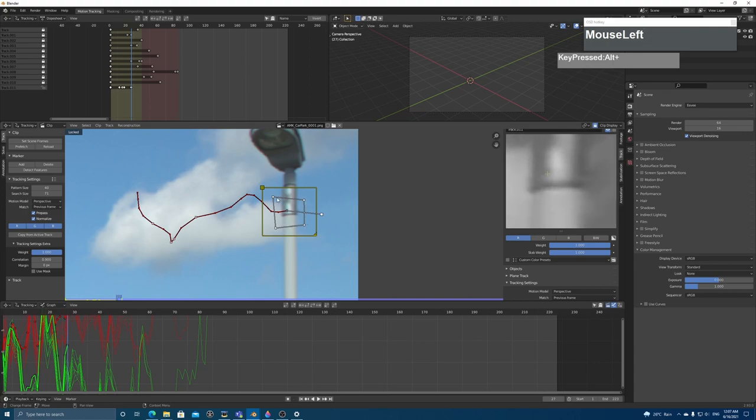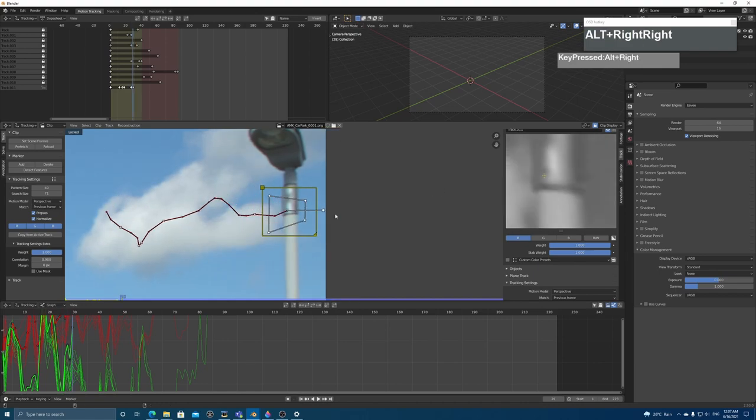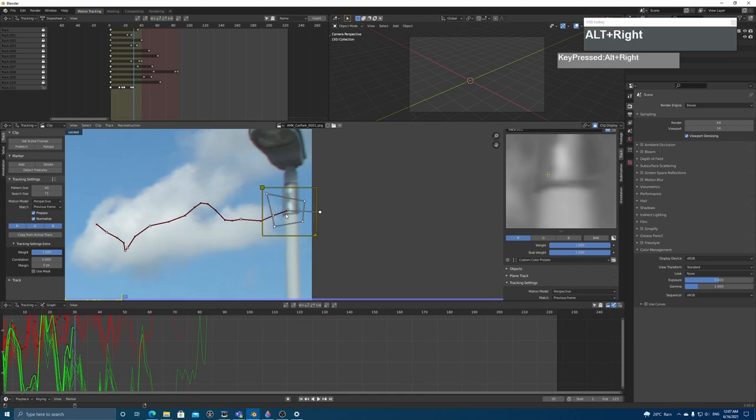So right now I'm just keeping a very close eye to make sure that it sticks to that little dark spot over there. So Alt right key. So when I was working at ILM, this is pretty much what we do all day long. Okay, for every shot that's given to us to track.